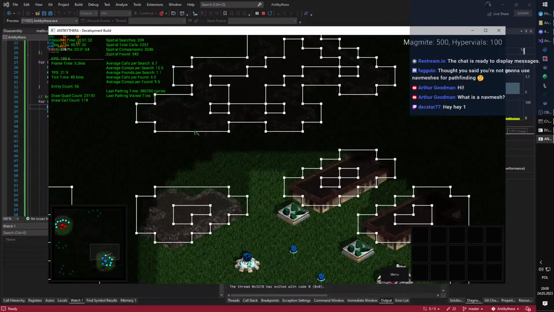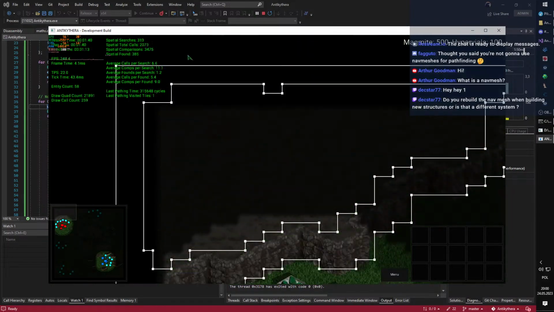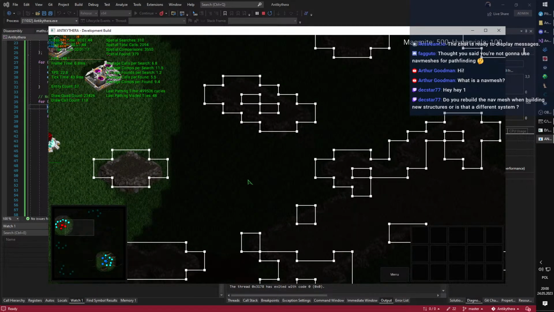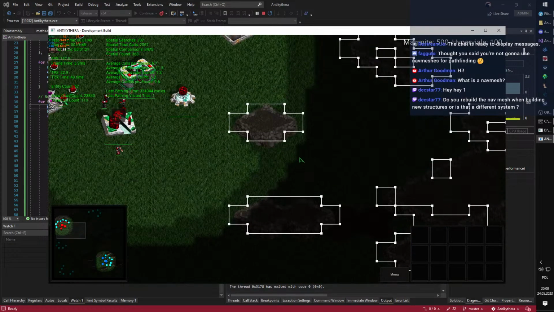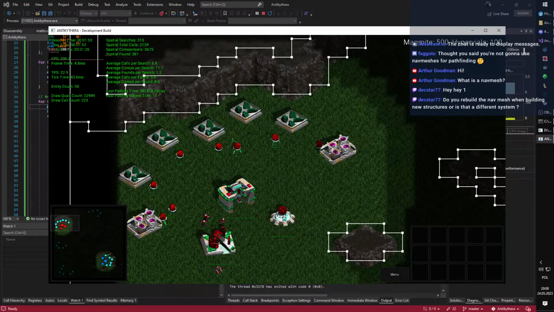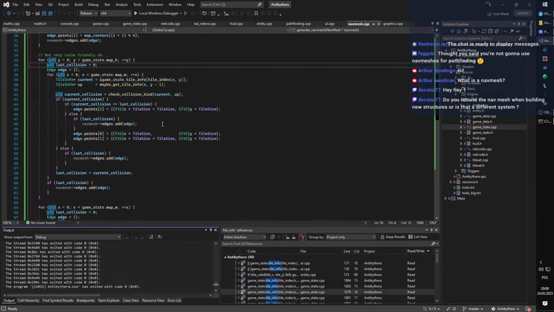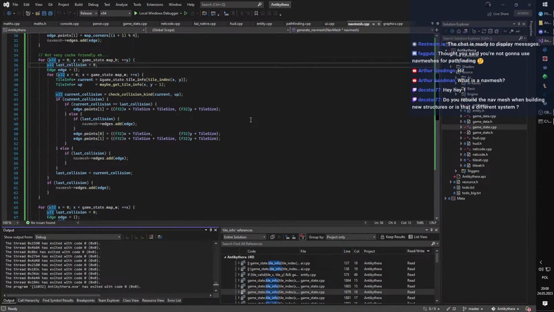What's up, Dexter? I probably will, but this navmesh is not even close to completion. Right now, I just made an automatic edge generator that will outline the terrain, the collision layer. And I suppose, well, this needs some refactoring. There's a lot of copy pasting here, so I need to think about that.